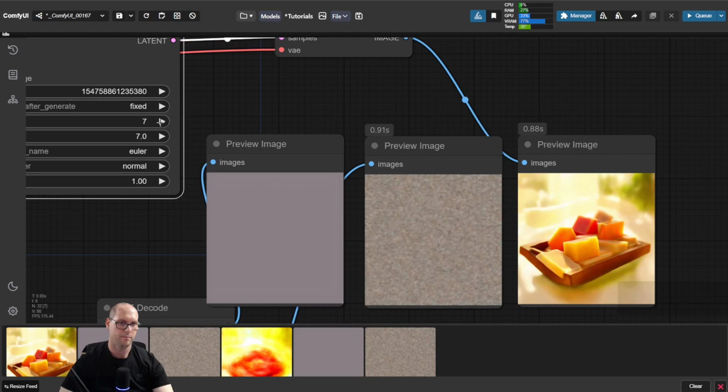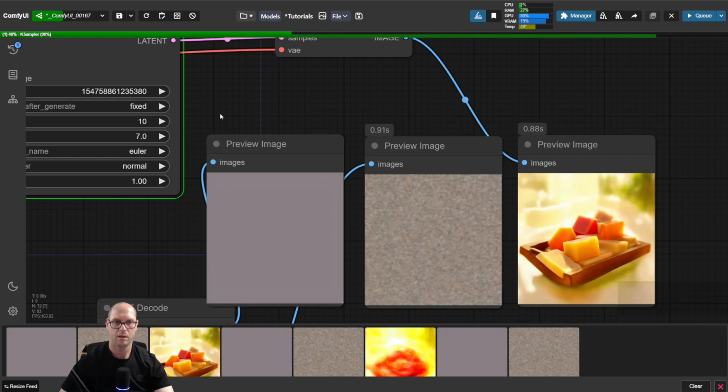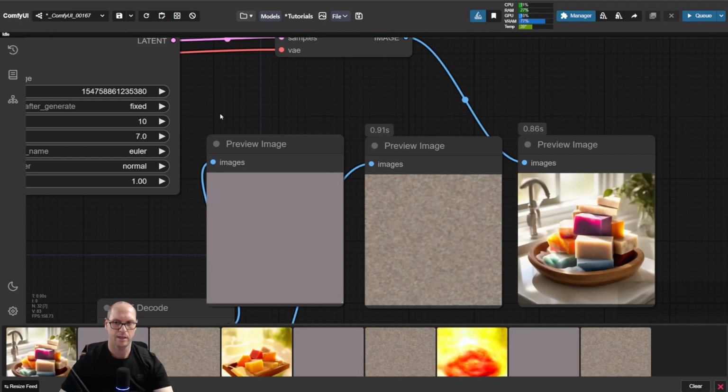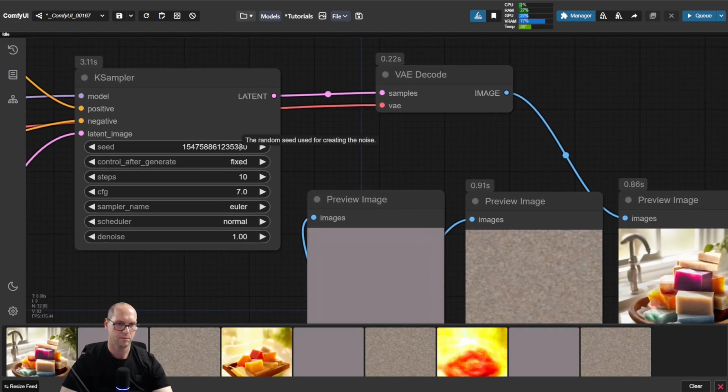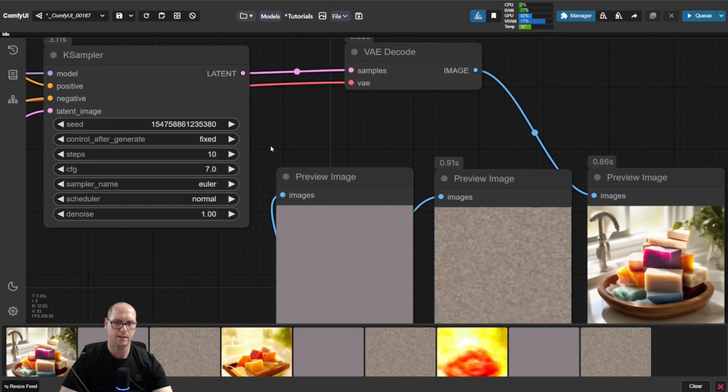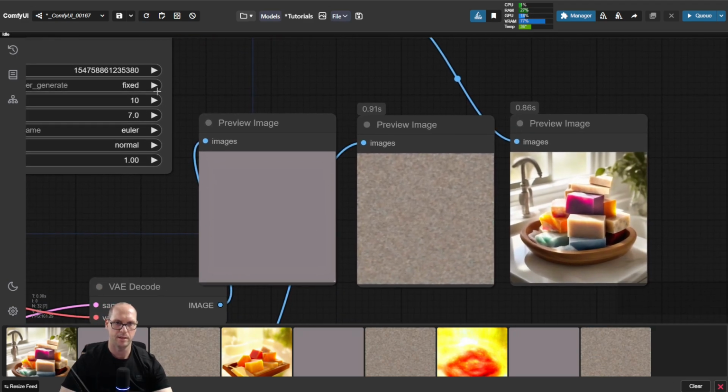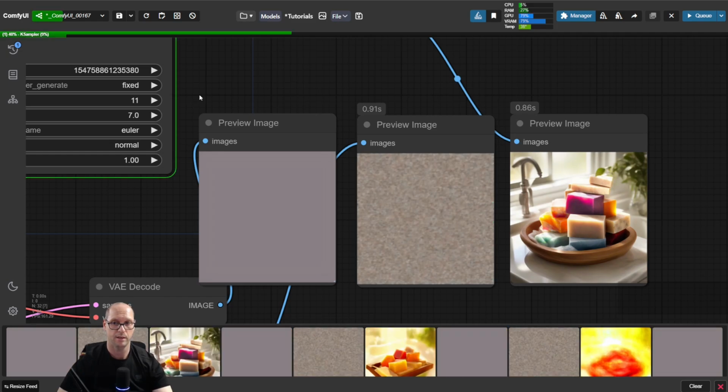Now, if you give it 10, you allow the model, before it takes all the noise, to try to remove it in 10 steps. Remove it until it gets something. And you can see that we are in the same prompt, the same seed. Everything is the same. Only the steps that we allow the model to work on it is different. By the way, each step is more computation. So 10 gave us that.